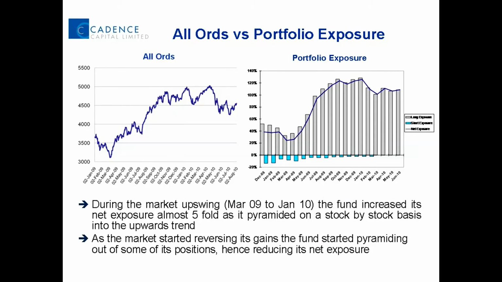I'd like to start this presentation by illustrating on slide 1 the performance of the All Ordinaries Accumulation Index relative to our portfolio exposure. I think you can see from those two charts on the first slide that we started the year with relatively low exposure and in actual fact increased our exposure fivefold over the financial year as markets improved and as they started to gain some momentum and earnings improvement. It's really been quite an extreme year and our exposure has altered quite dramatically during the year.